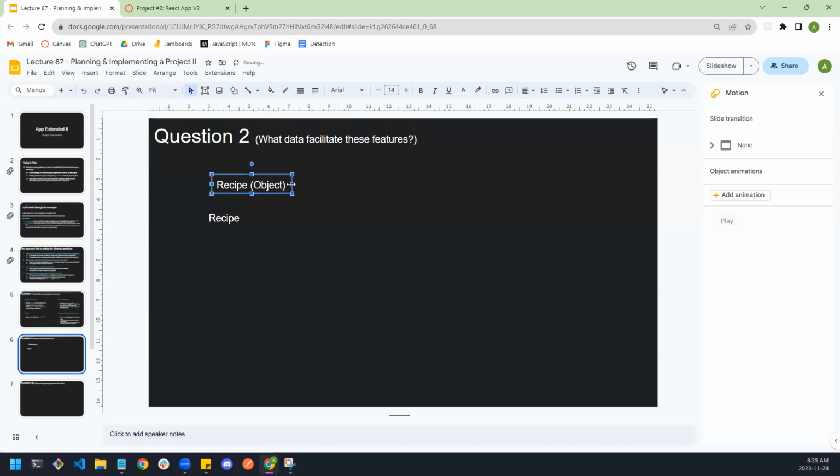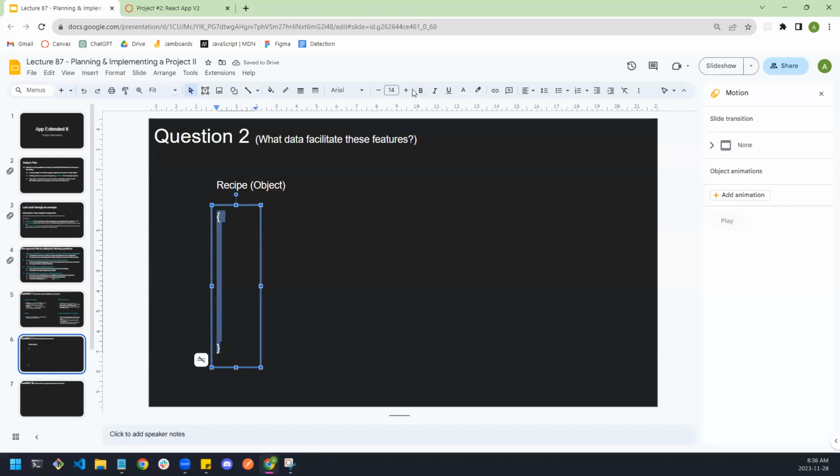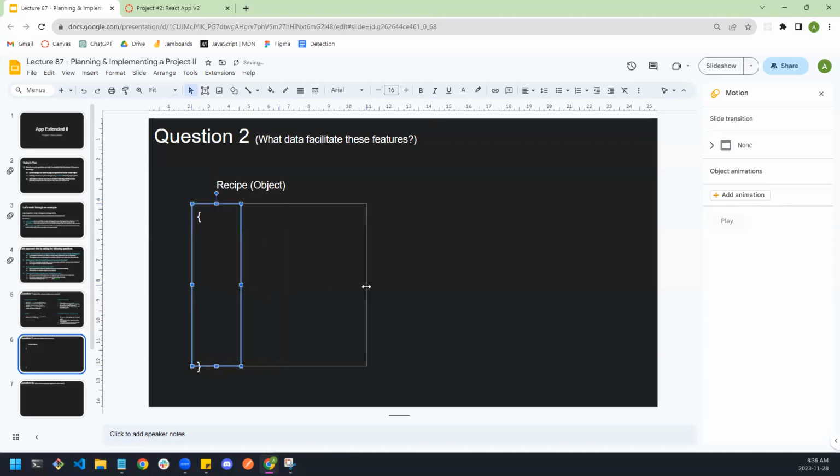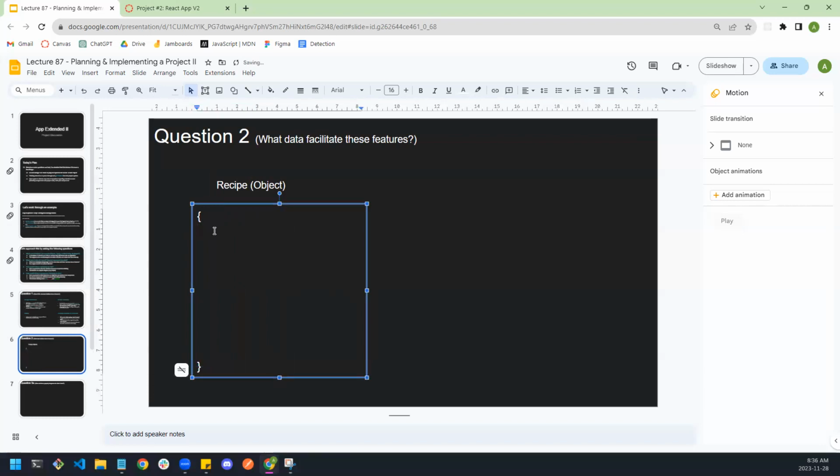So yes, excellent. So we need a picture. That's true. All right, so let's do it like this. Notice how I'm using the object notation. So everything here, these are key value pairs, which I think is a good way to do it. So we need ID. Let's say 1. This is our first recipe. Chow mein, excellent. Chow mein's pretty good. Okay. Oh, we could actually do chow mein.